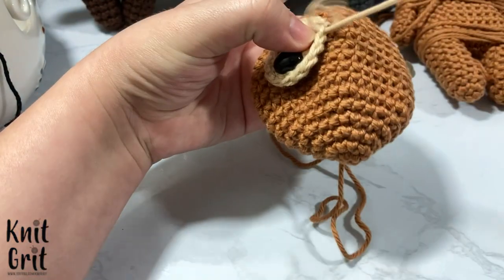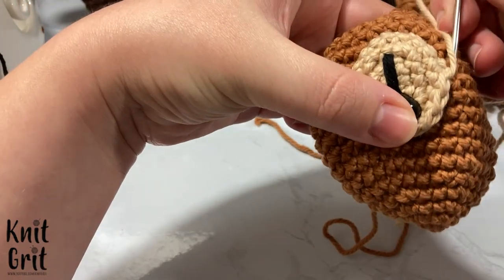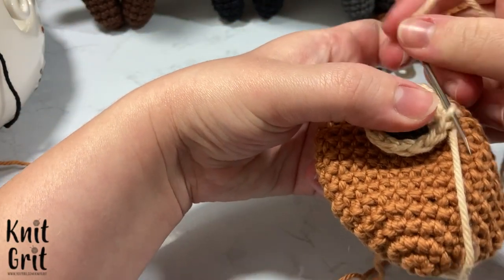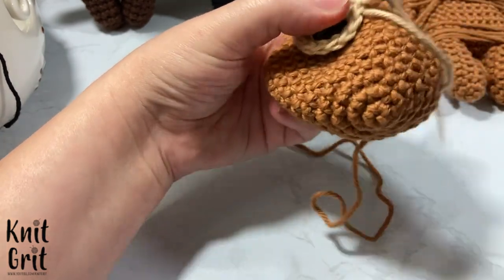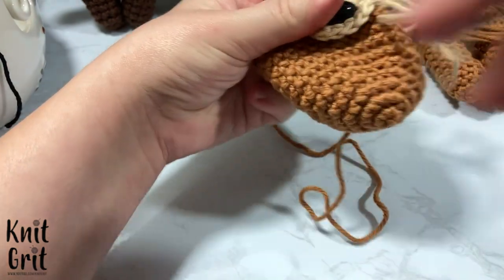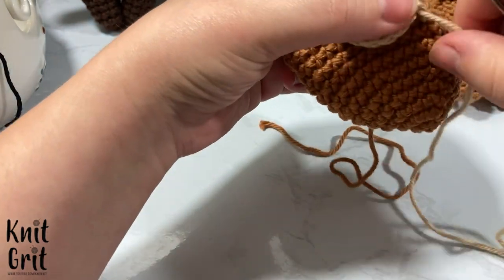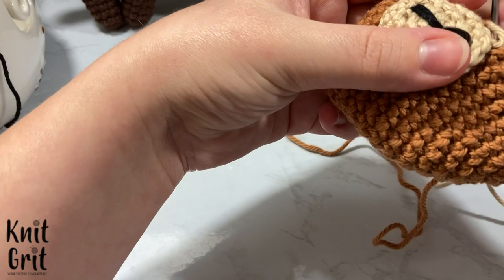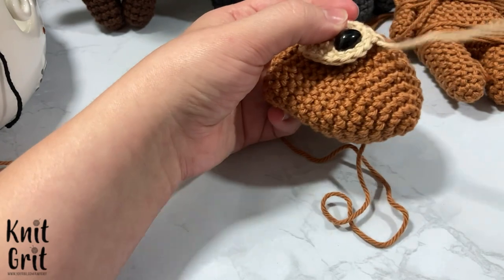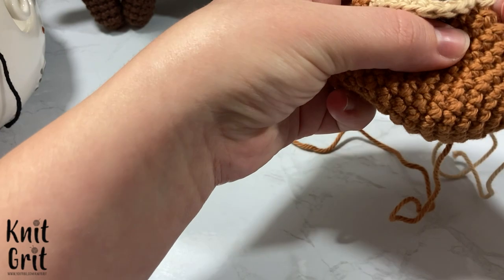Trying really hard to sew this the right way. Try to go up, paying attention to where it's in line with your nose, basically on the body. Try to make it so that the stitches that you're going through look like that. And keep going. I don't stuff it until I get to the very end. I'm getting close. There. And now we're along the front again, so we're gonna again tug that, make sure that it's not too tight. Go through here.